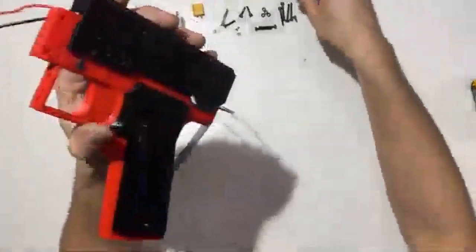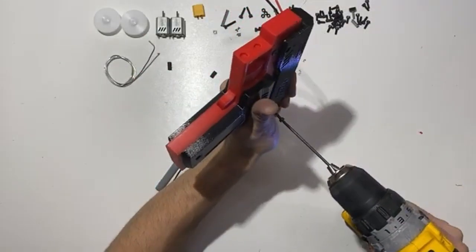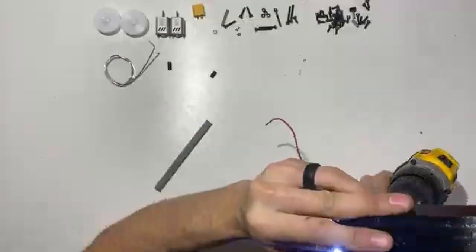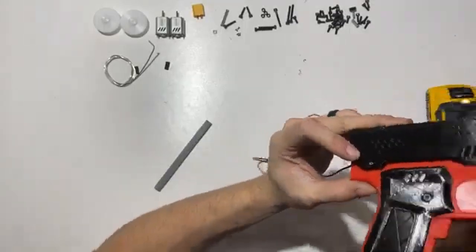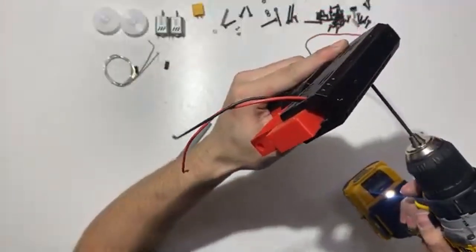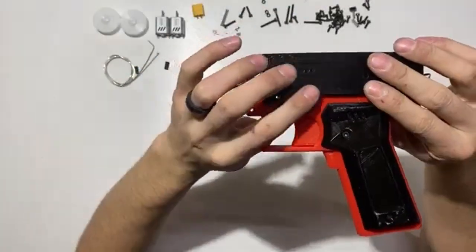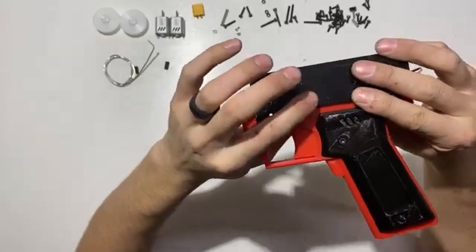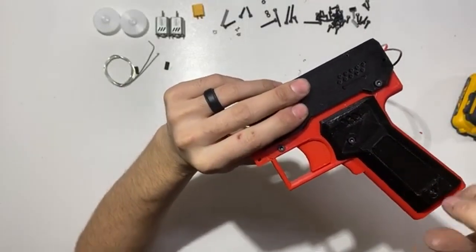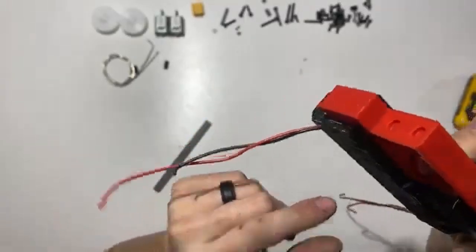At this point I like to hold everything in place using a 25mm length screw, driving it through. It helps to push at an angle to make sure the screw pops out in the center of the hole on the other side. Before it goes all the way through, take a hex nut, put it on the end of the hole, then drive the screw through the hex nut. The trigger should still reset. If it doesn't, there's probably too much clamping force squeezing down on the trigger and gear, so you'll need to file the top surface of the gears, or put a drop of lube inside the trigger guard on top of the gears to make it smoother.